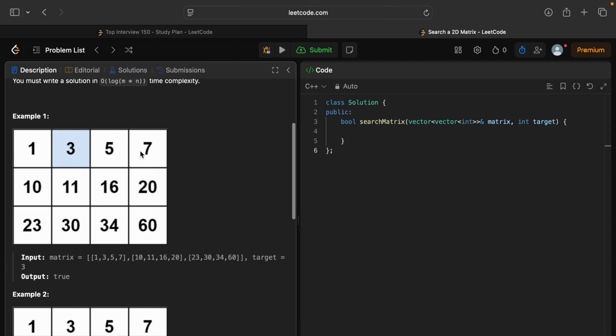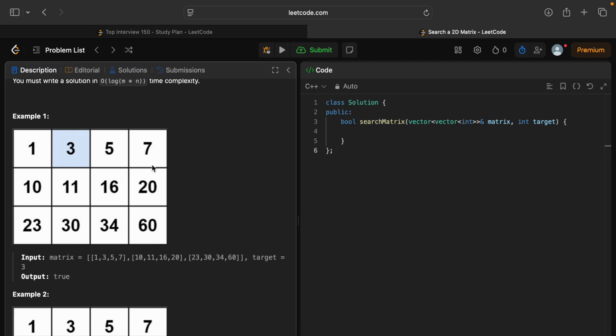We compare 3 with 7, and we see 3 is less than 7. So we make sure our column pointer comes to here, and then we again compare. We see that 5 is greater than 3, so our pointer comes to 3, and then we see that the target is equal to the current element. So it will return true.